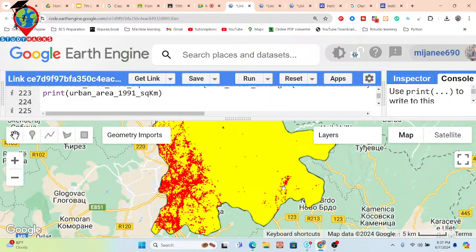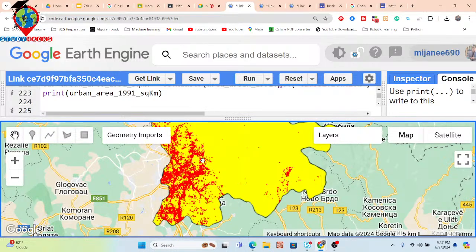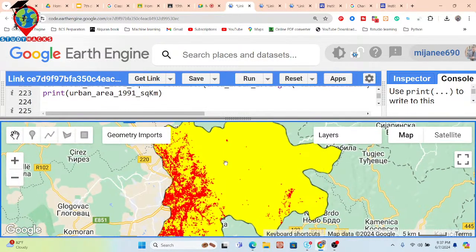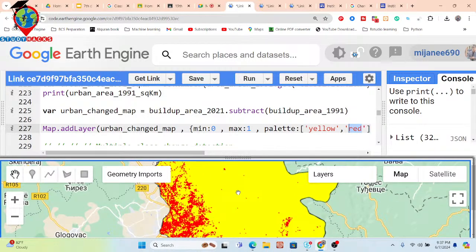We find the new urban class. This type of red color pixel identifies the new urban, and we can find it in here. How much area do we get for the new urban? We already calculated it: 75 minus 5, 70 square kilometers of urban. So in this map, 70 square kilometers of area increased for the urban in 2021. Okay, so this is the process of how we can easily make change detection for only one class. Suppose it can be your urban class or water body class or any other specific single class. When you want to do this, just apply this process.